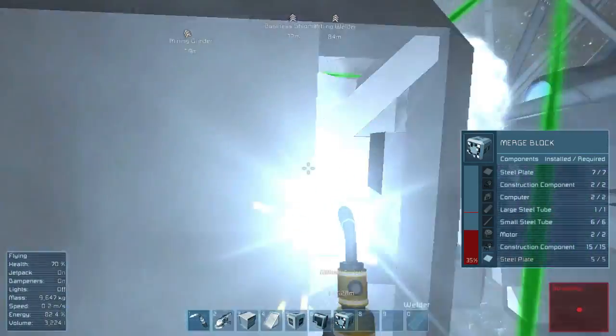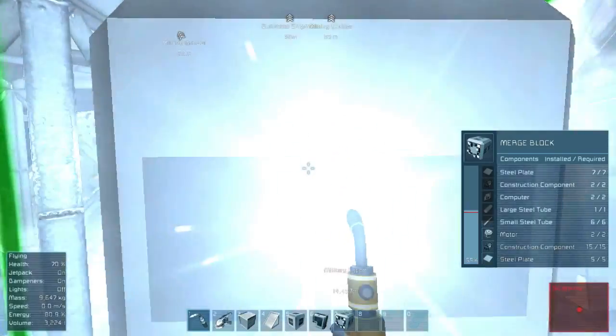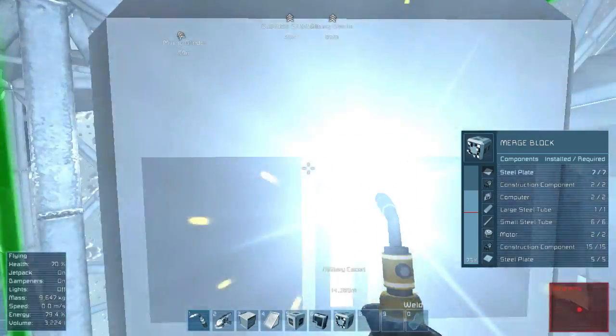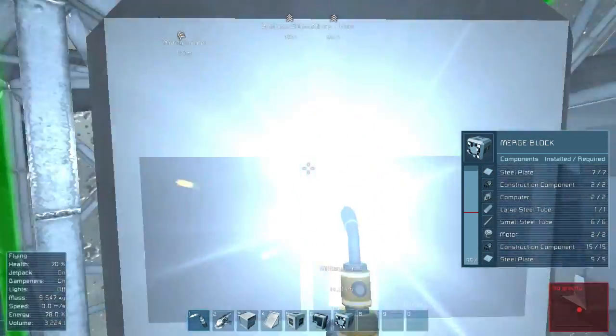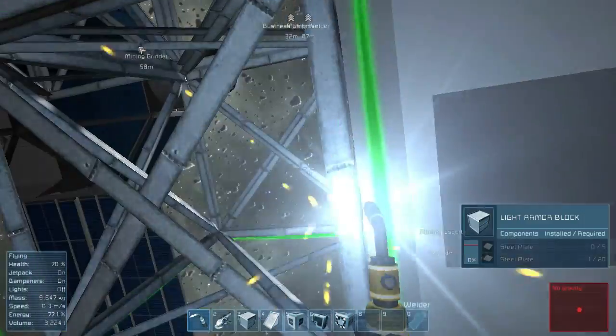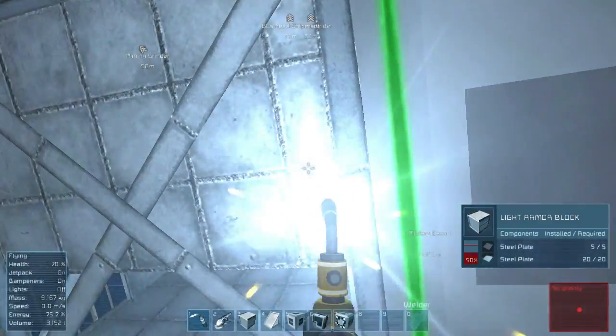I'm so excited about these. Now, the other thing you can do is you can turn a ship into a station, basically. If you merge it into a station and then connect it via blocks, so it's not just the merge block, but it's permanent, it will basically turn the ship into a station, and vice versa. Now you have an option when you're in your ship to convert it over to a station.